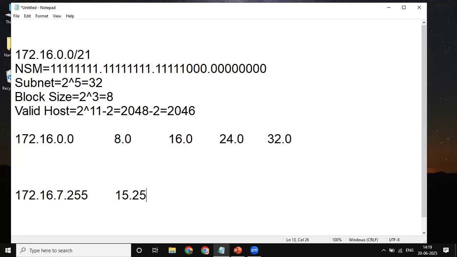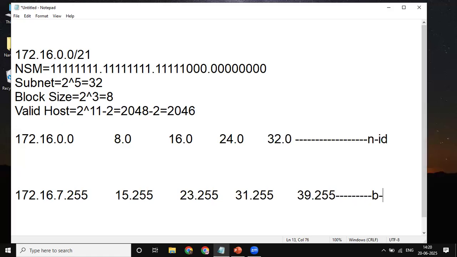Here, 15.255. Here, 23.255. Here, 31.255. Here, 39.255. So this is the range. In this range, from 0.0 to 7.255, you will get 2048 IPs. So these IPs are called network ID. And then here you have broadcast ID.